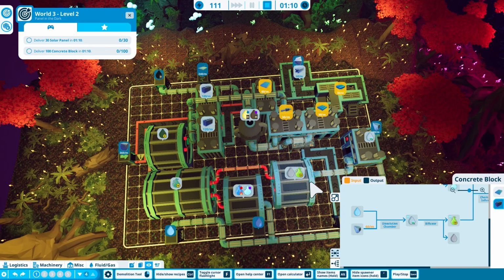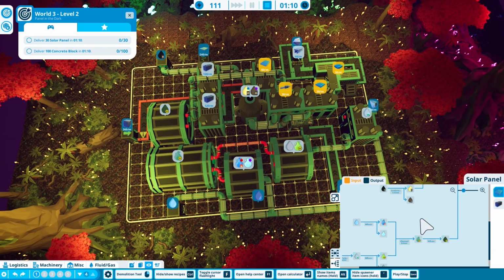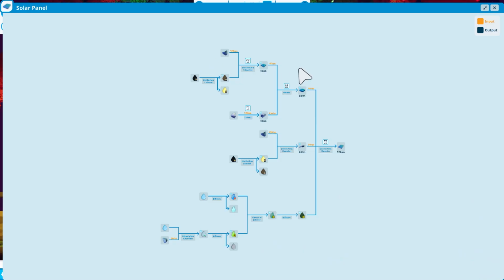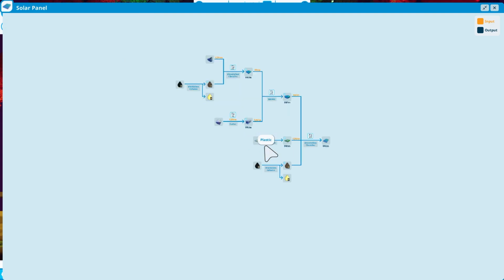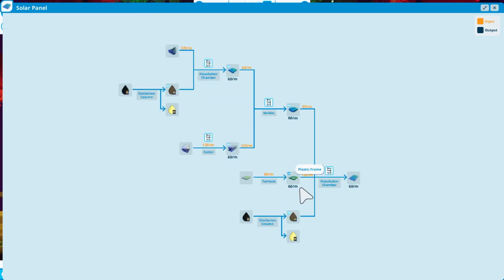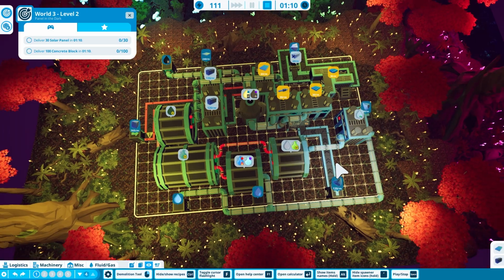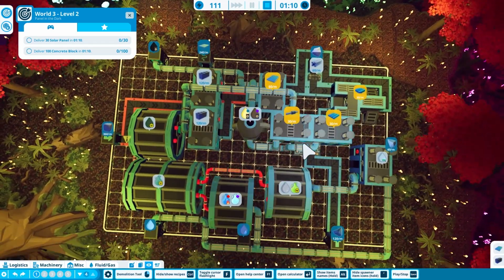I just overcomplicated this myself. Because if we were to use the plastic method, we would need 120 to make 60, but we would need to make 60 per minute. Otherwise it's too slow. So we need the 120 plastic. I feel like that would just be too slow. But apparently it's not. Apparently I'm wrong. Apparently this is just way better. So if you were to use the plastic method, you could do this much better than the way I've done it.